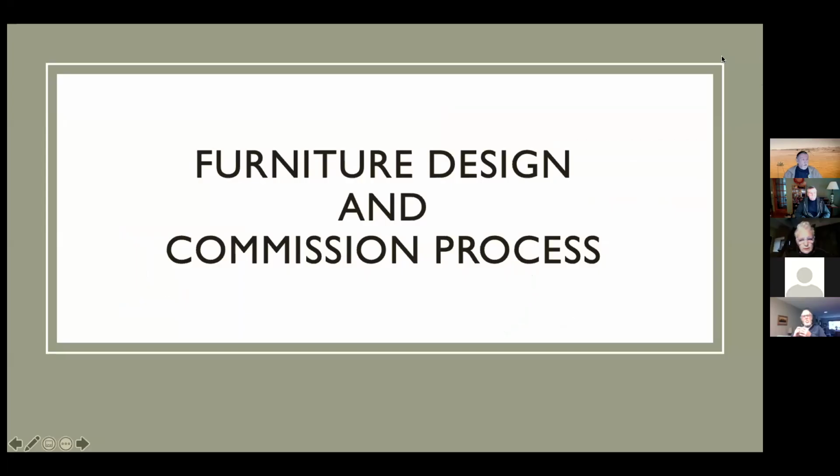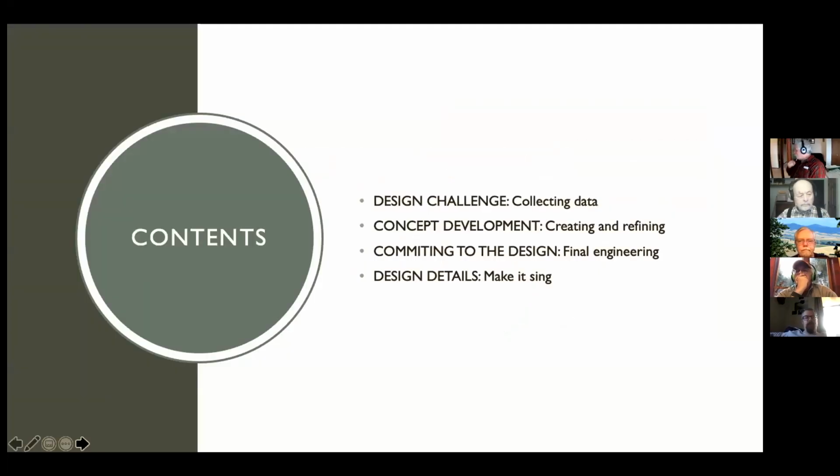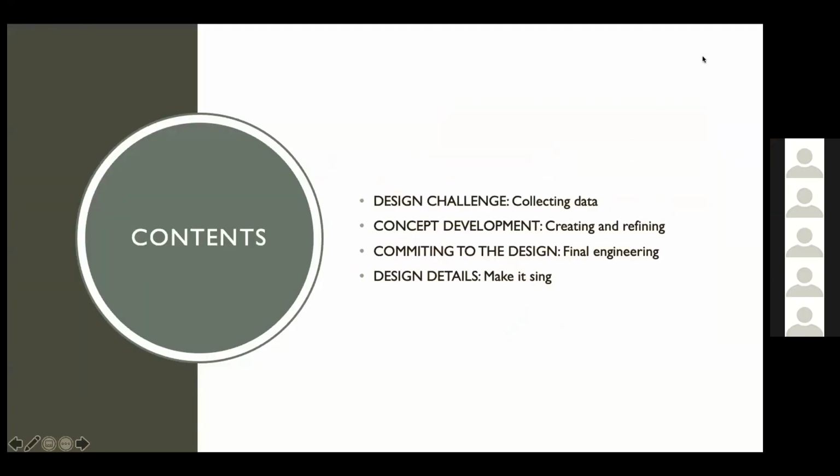Okay, so we're integrating the furniture design and the commission process in this particular talk here. I'm going to cover these four things. We start with a design challenge, right? What are we going to build? Collecting data that helps give us information about what we're going to build, and primarily the data from the client and what their wishes are.